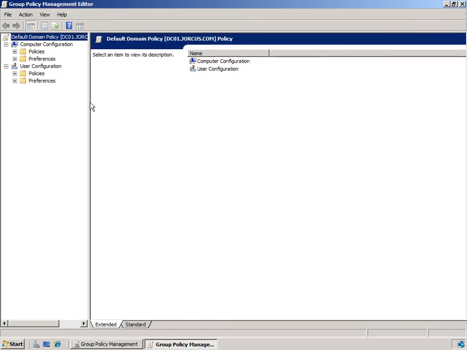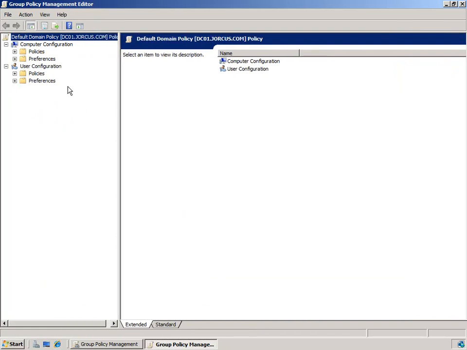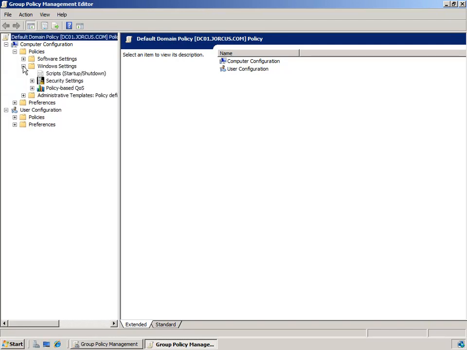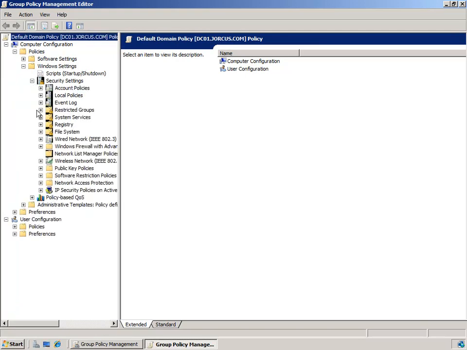Okay, now what we're going to do is under the computer configuration heading, we are going to expand policies. We'll then expand Windows settings. And we'll expand security settings. And down the bottom, we've got these IP security policies on Active Directory. Now do understand, by the way, that it does say IP security policies on Active Directory. We're talking about setting this up for members of our domain right here.